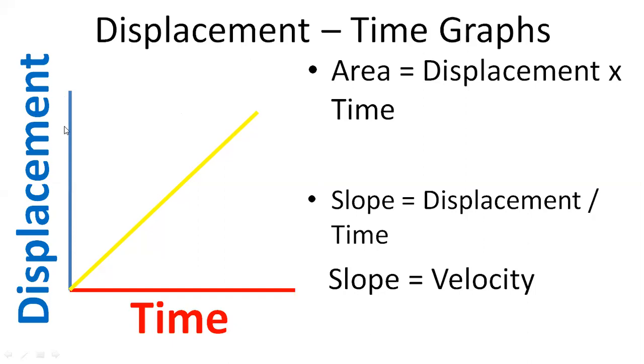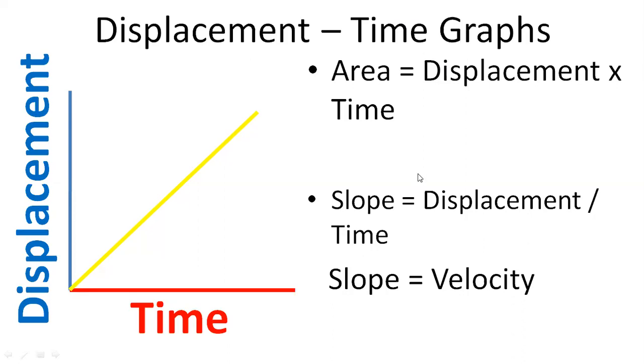Make a second graph. Okay, make the same two lines, a straight one, displacement time, and write down area and slope of this displacement time graph. So we have seen two graphs till now. Okay, write this down as well. Once you're done, let me know, and let us check this time how many students are really paying attention. You have to give your answers when I'm asking you. Okay, so let us check again.